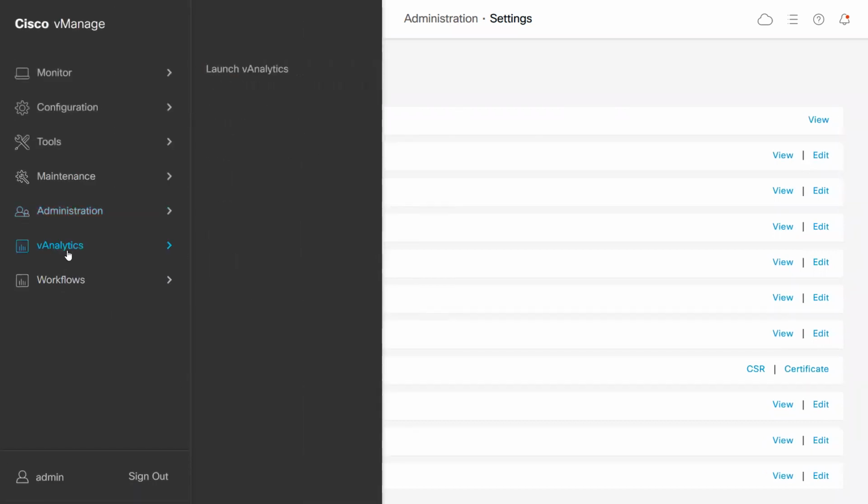And then you have vAnalytics. vAnalytics is nothing but you can go and monitor your device uptime, your top talkers, your highly utilized applications, your device reboots, so health information and all. If you have some license, you can launch vAnalytics. It is nothing but some sort of monitoring tool which will give you a limited amount of information related to health, network uptime, applications.